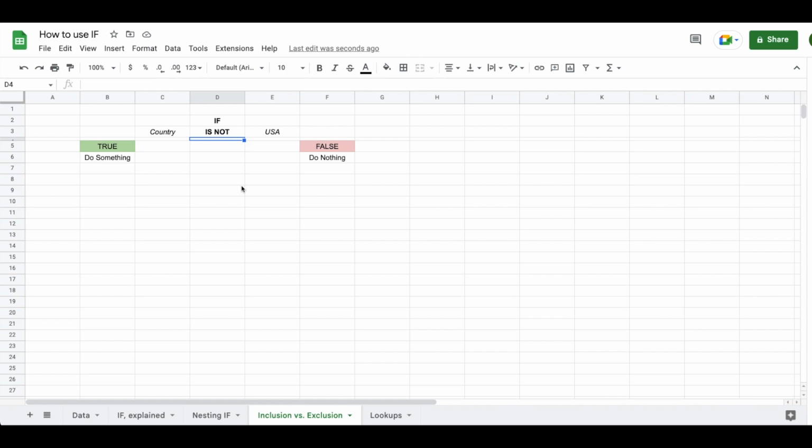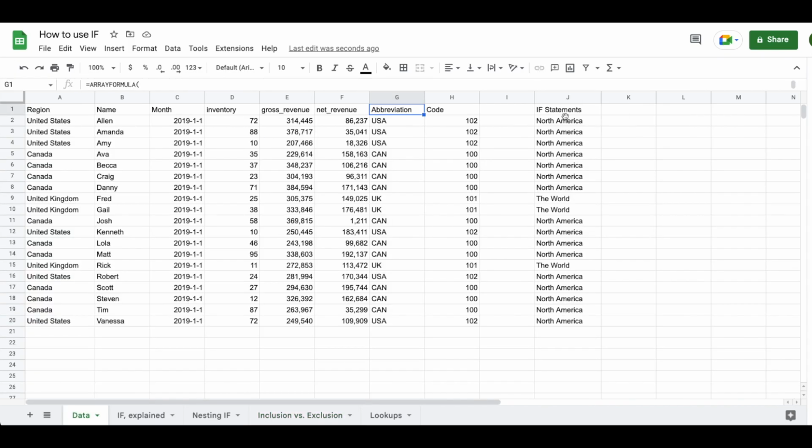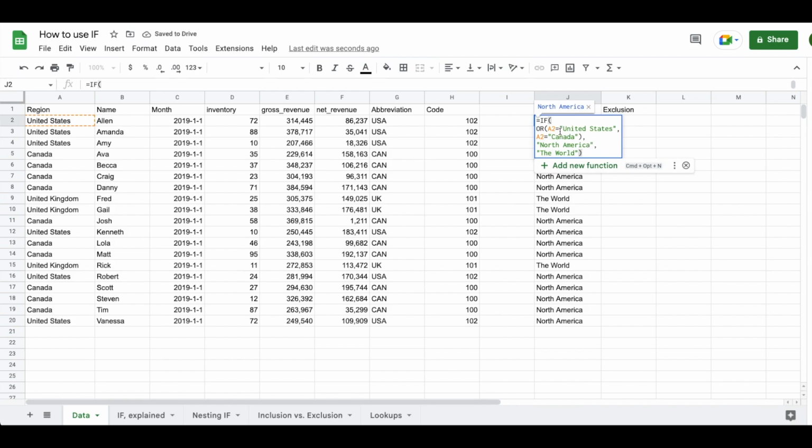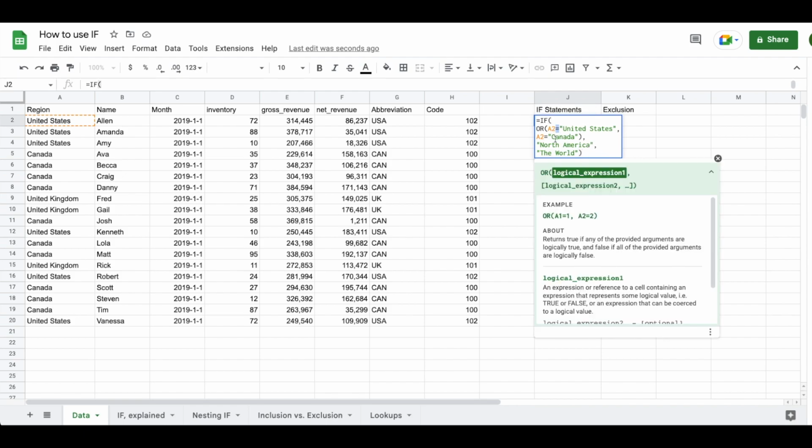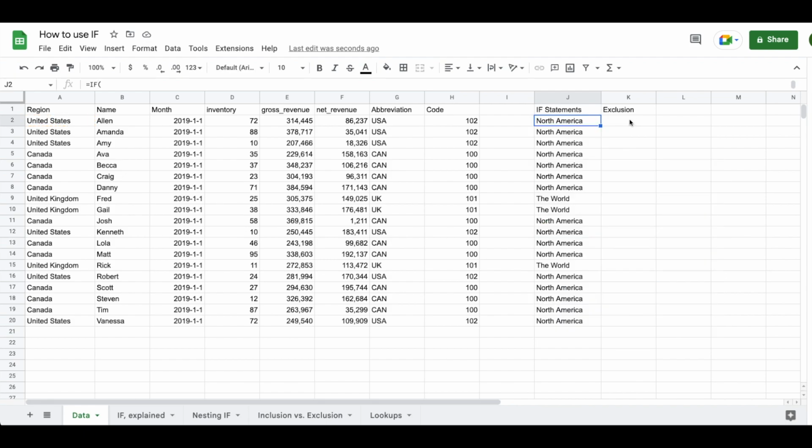So what that looks like is, let's go back to our example in here, and let's do our exclusion, right? Basically, all of our if statements to this point have been inclusions because we've been using the equal sign in order to say if a value is something. But you also have the ability to say if a value is not something, right?